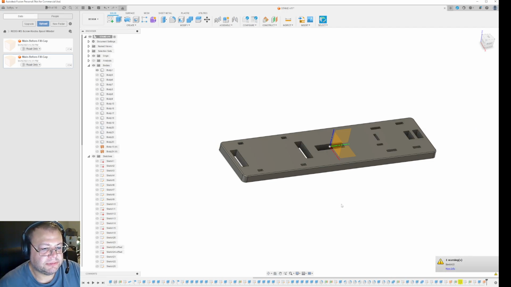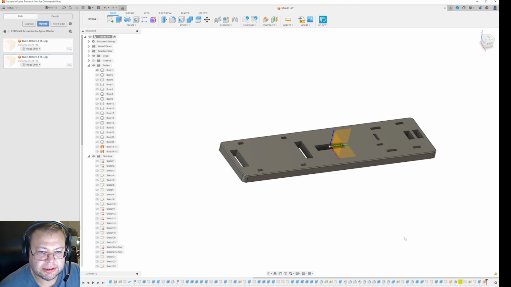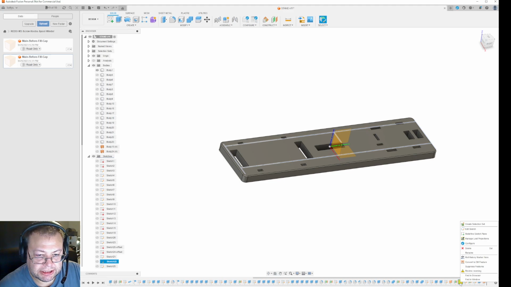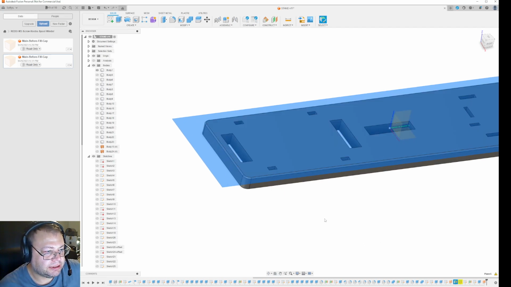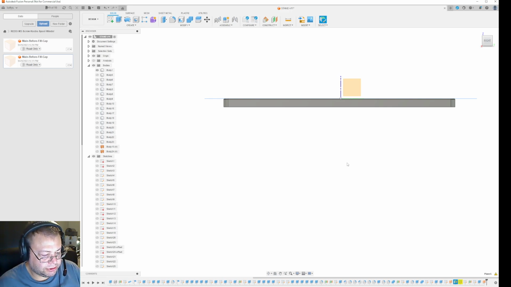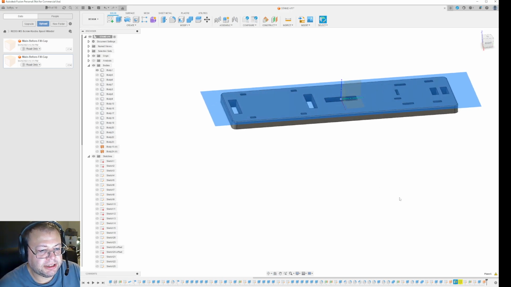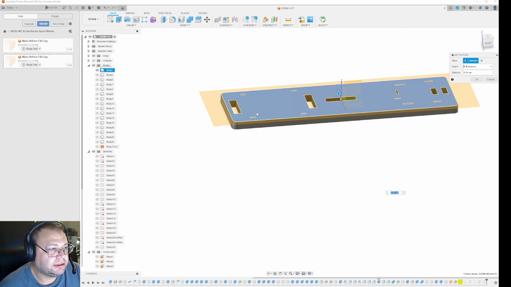OK. Now you also see here on the timeline that I have a sketch that seems to have lost its sketch plane, and that is because I added it using this. Even though it looks like it completes the surface, that sketch plane is actually based on the previous layout, and you can see from the side that it's on the top, and normally that would suffice.